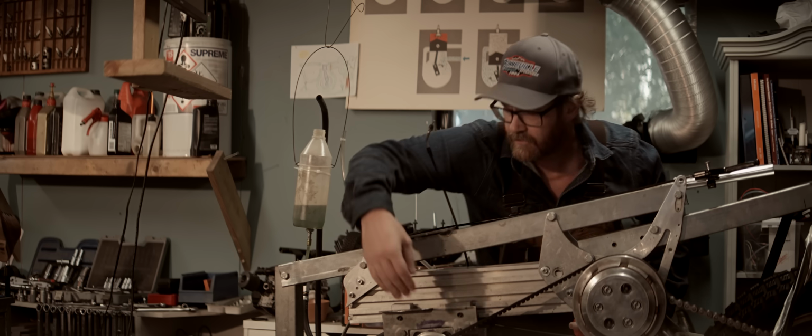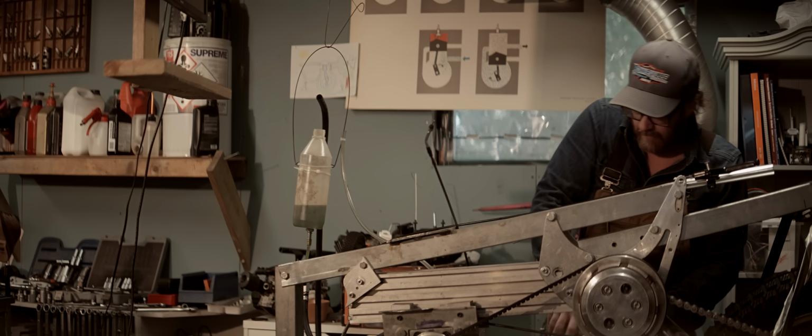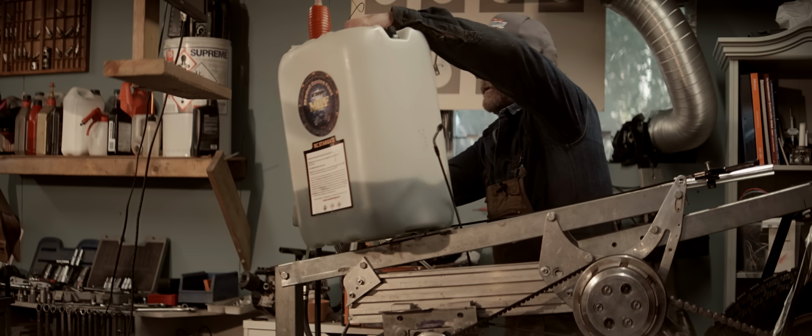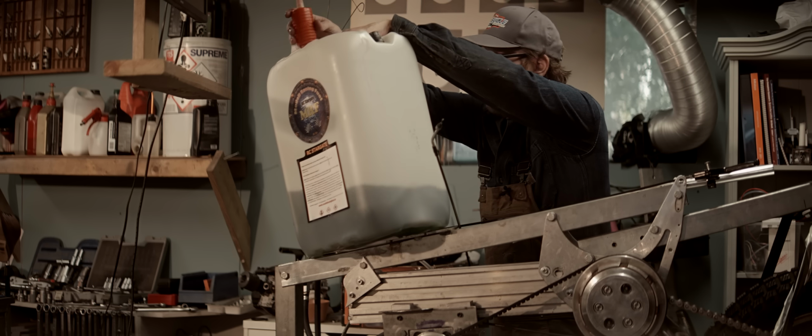Just checking that it's not hydro locked. The plug has been sitting. Might be we'll have to pull the plug and clean it. We'll see if it starts without doing that first.